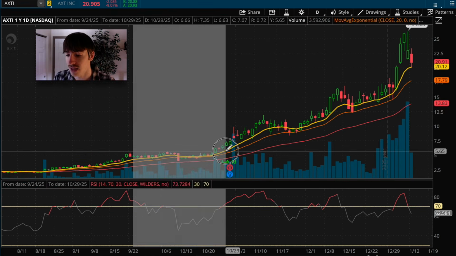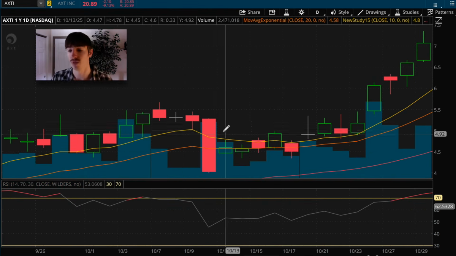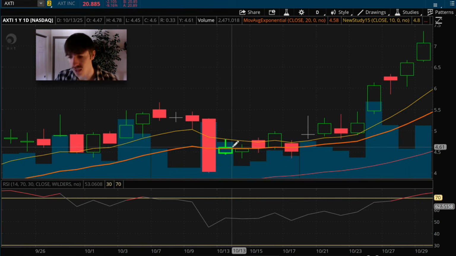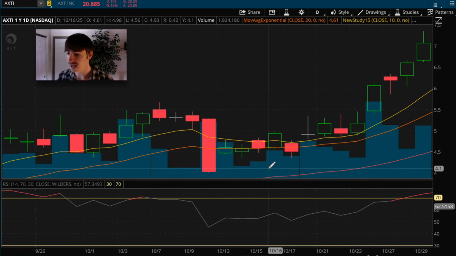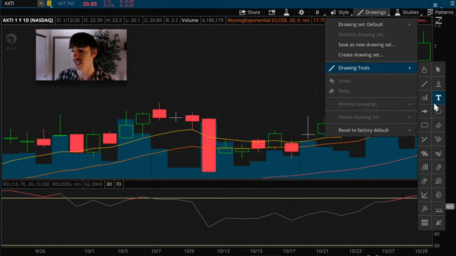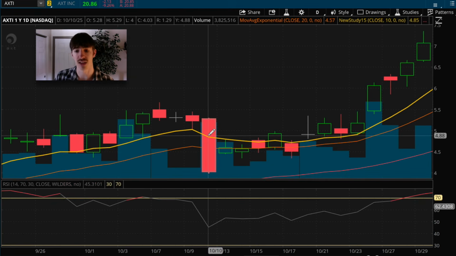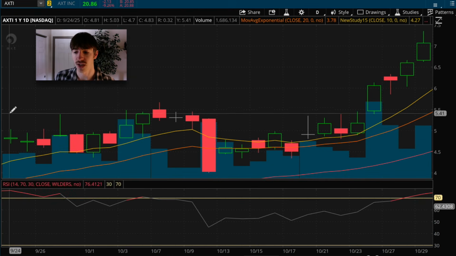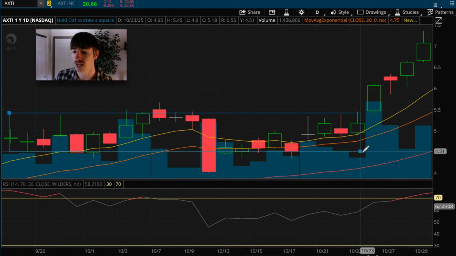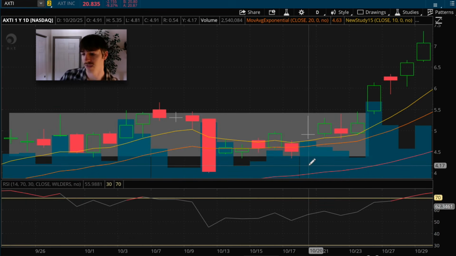We then see that the price action does start to slow a bit. We get this consolidation. The moving averages start to become very stacked. The 10-day is right above the 20-day. The 20-day is above the 50-day. And we can see that the price starts to trade in a pretty tight range. Aside from this one day where there is a pretty significant sell-off, for the most part, it's trading right in this range of about $5.50 down to about $4.50.